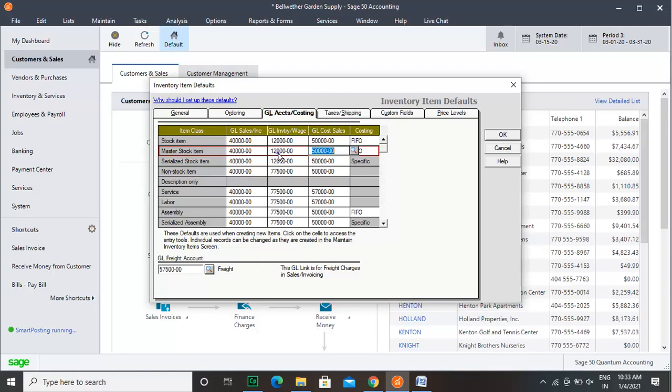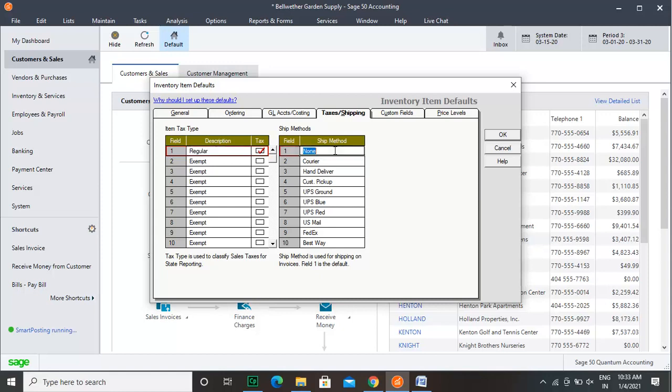To set the pricing levels, you can select the Price Levels tab. Add the label names and enable them to set your defaults on the pricing levels. These settings are very crucial, as these settings can help you charge different prices for the same item to different customers based on factors like availability and shipping options used by the customer.